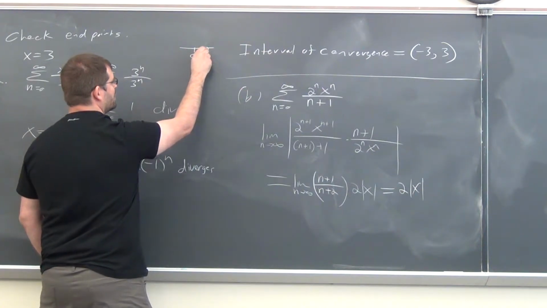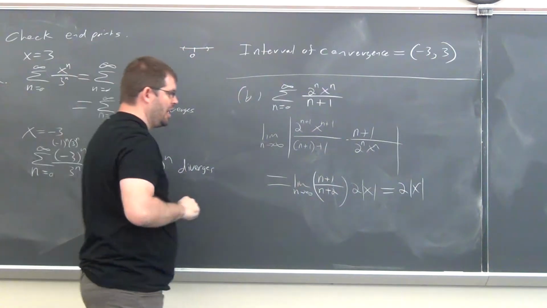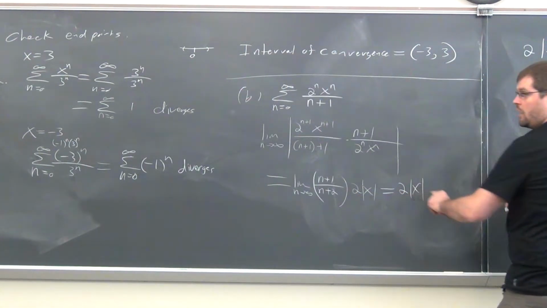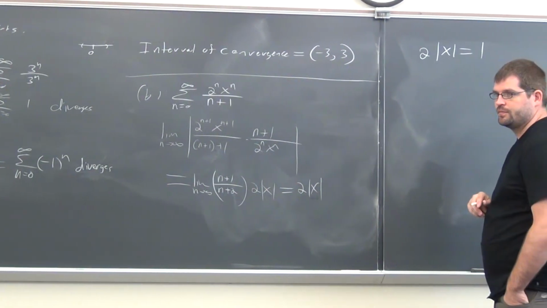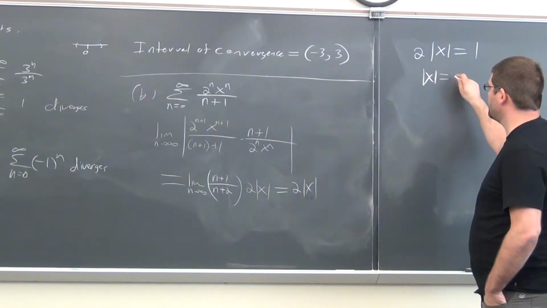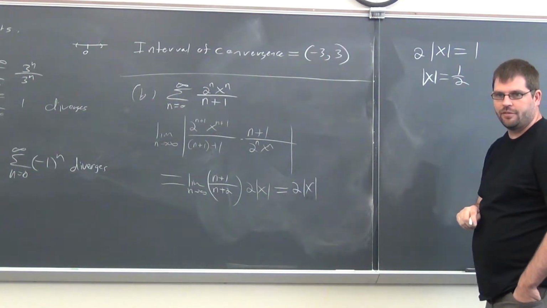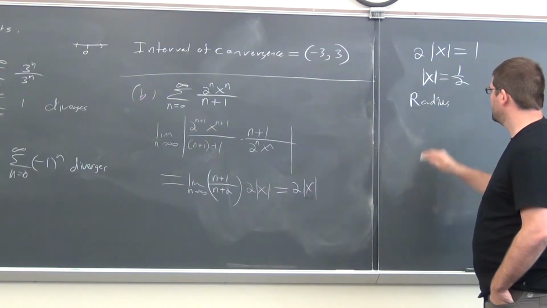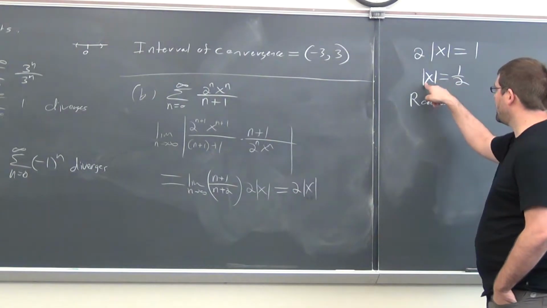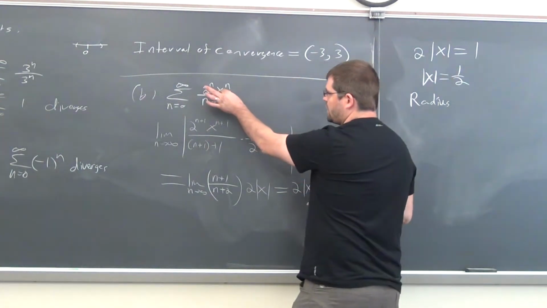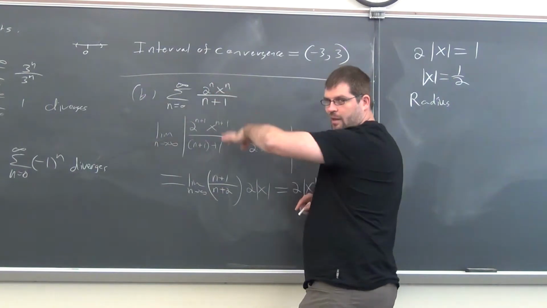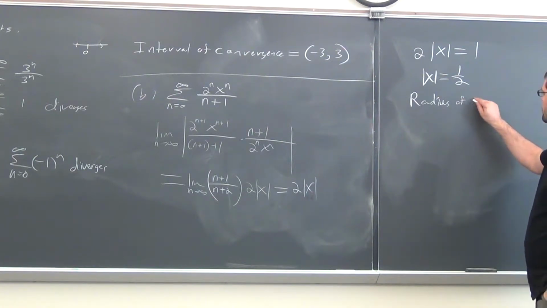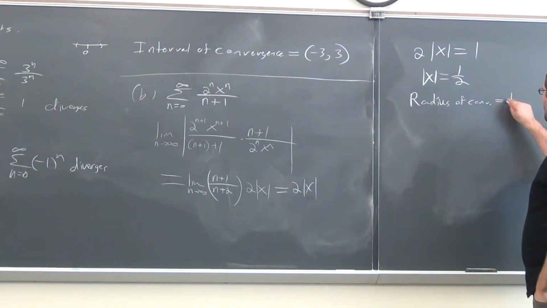Again, this one's going to converge at 0, and then our radius of convergence, we're going to figure out where it goes from there. All we do is set that equal to 1. 2 times the absolute value of x equals 1, and so you solve for the absolute value of x. In this case, it's 1/2. I'll define this a little more formally later on, but whatever that value is, you solve for. So if this is x minus 5 to the n, you solve for the absolute value of x minus 5. It's whatever that x is being raised to. So the radius of convergence, in this case, is 1/2.